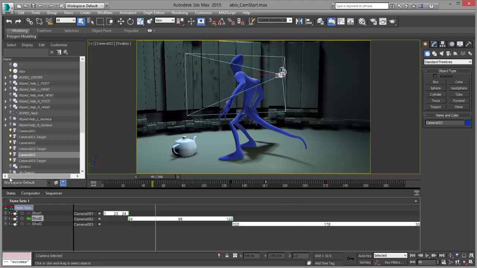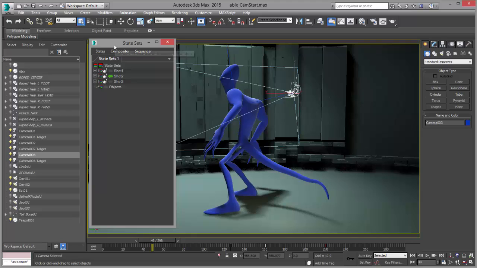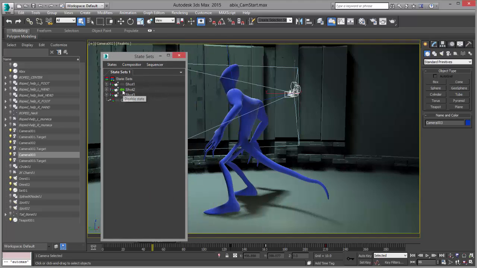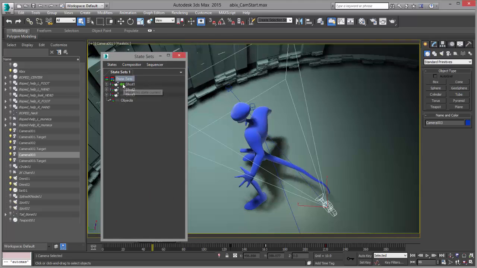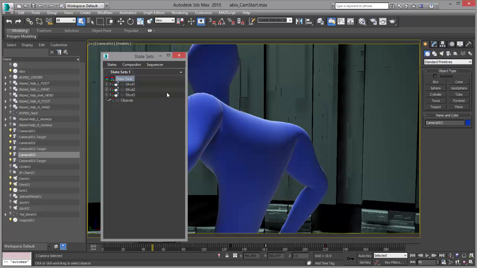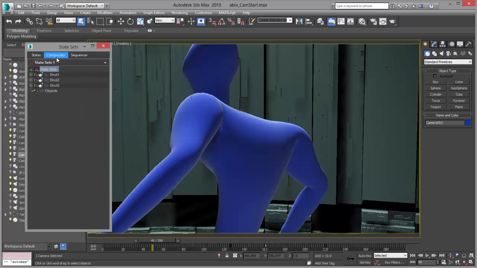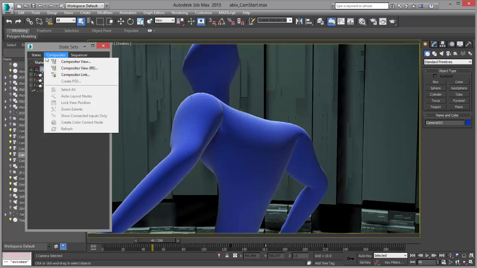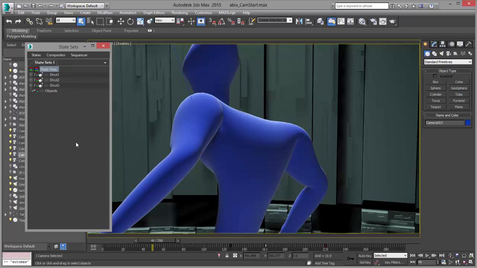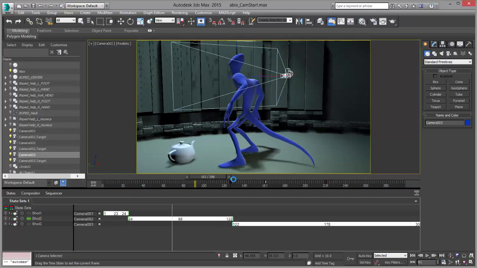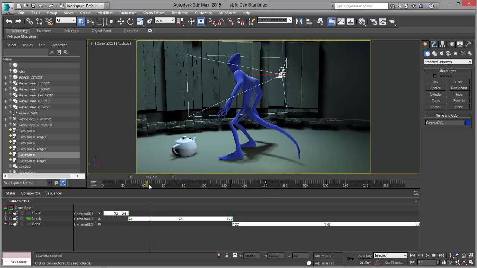Finally, if we bump this out of sequencer mode, that's a-okay. We'll still have all of our states, and you can come in and out of them as you wish. If you wanted to record things like stuff for the compositor view or anything else, you could certainly do that in here if you wanted to make a bunch more passes. And nothing's lost when we go back into the sequencer mode. All of your sequences are there, which is nice.